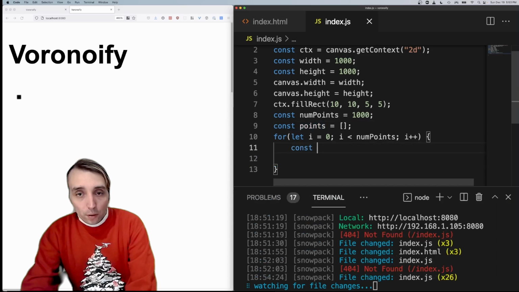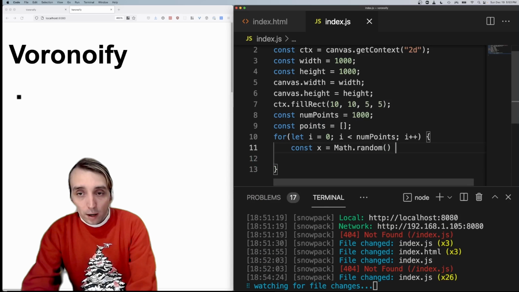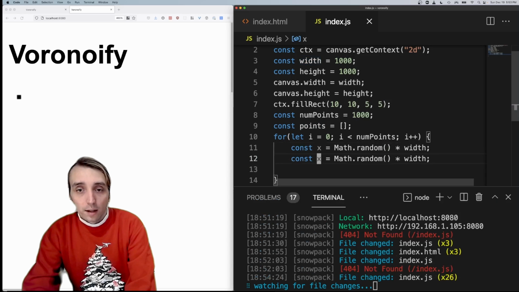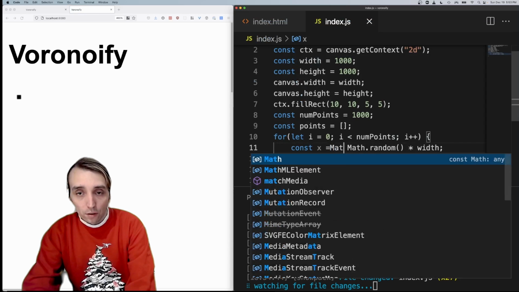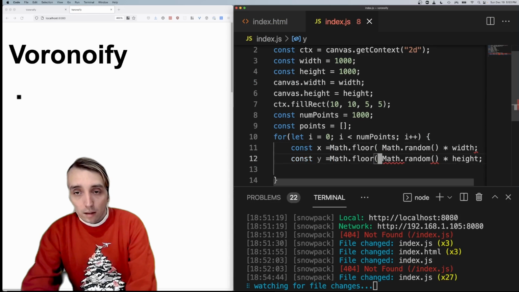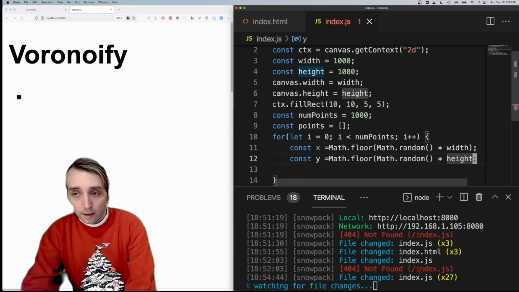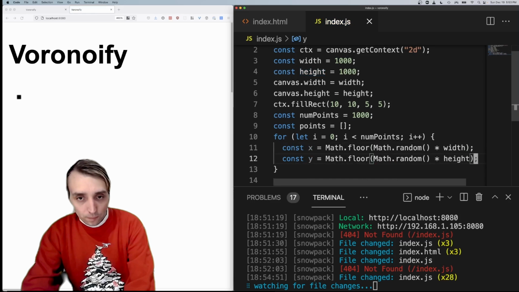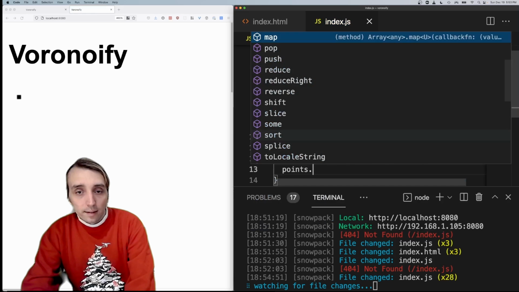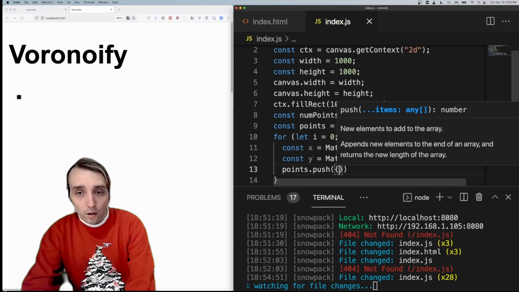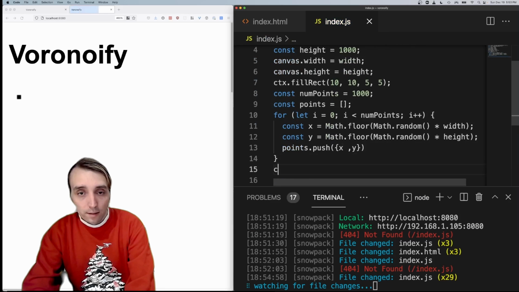So let's make our points. Const x equals Math.random times width. Same for y. And then we're going to floor them so that they're valid pixel values. And let's add our points to our list. And then let's log it out and see that they're right.